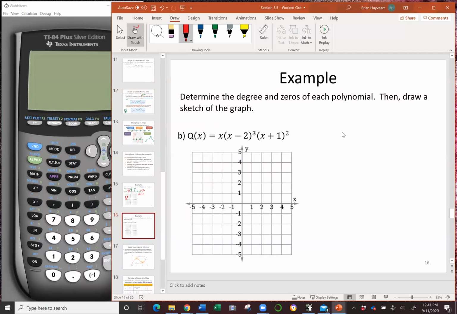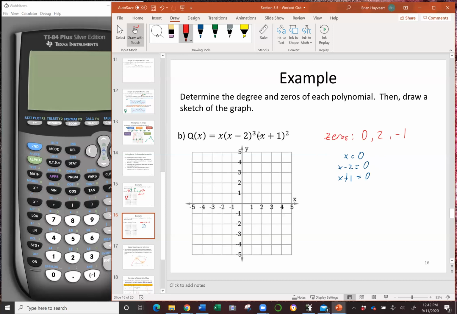So for starters, let's find our zeros, and I'll just list the x values for those. So look at each factor and set them equal to 0. So we're going to say, okay, x is the first factor, set it equal to 0. X minus 2 is another factor, set it equal to 0. X plus 1, set that equal to 0. Figure out what the x values are that solve each of these. Well, x equals 0, that's done for us. X minus 2 is 0, I guess that means x is 2. And then x plus 1 is 0, I guess that means x would be -1. We can just move the 1 and the 2 to the other side.